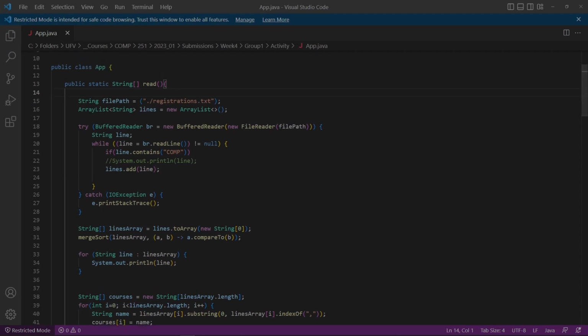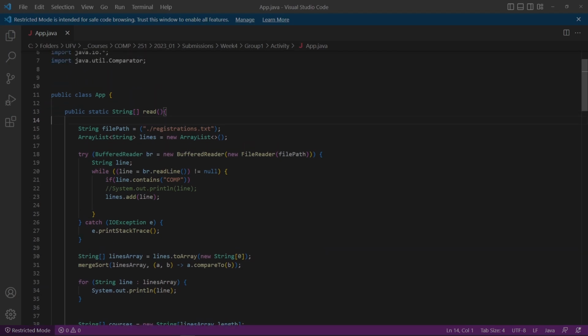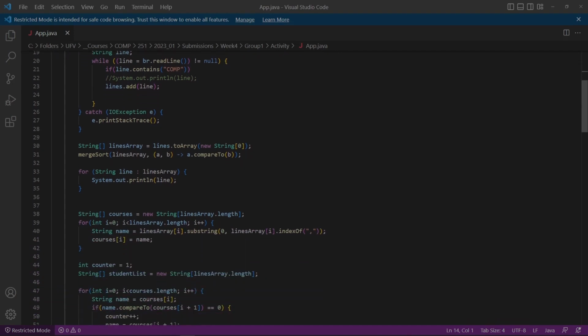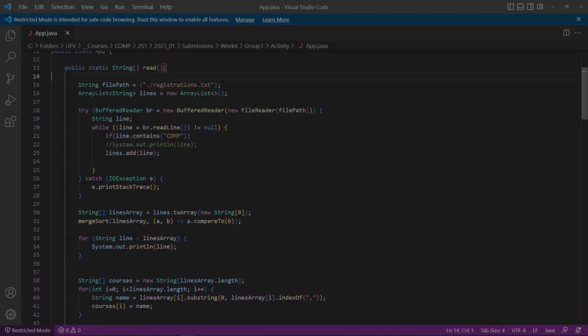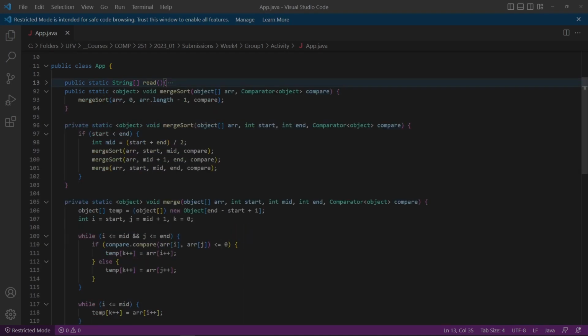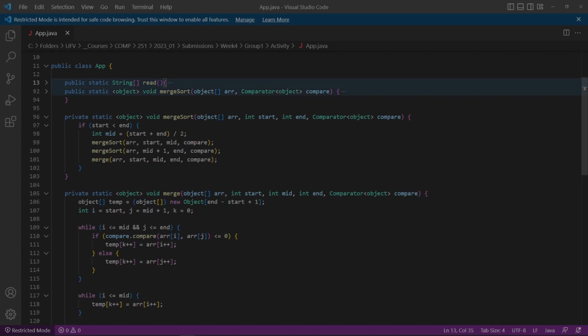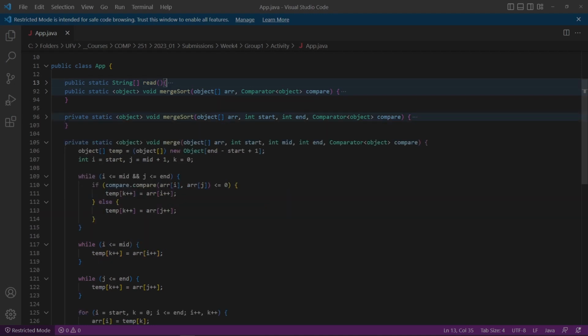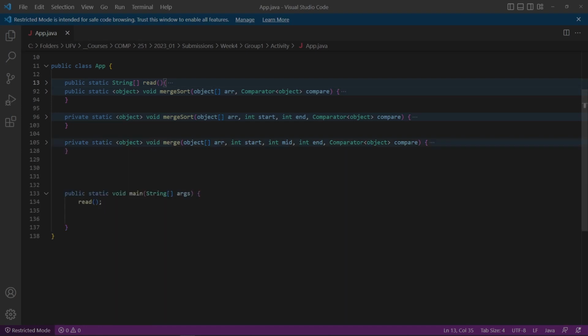Next thing I would look at would be separation of methods within the class. Because there's only the one class that was written for this code, I would want a larger number of methods separating things out. So we've got the read method right here, in Visual Studio Code. I could just collapse to see how many methods we've got real quick. So we've got a merge sort, that's good. And then a private one, which is good, so it's like your driver. And then you've got your merge, which is good, and then main.